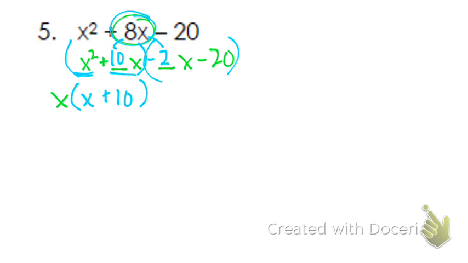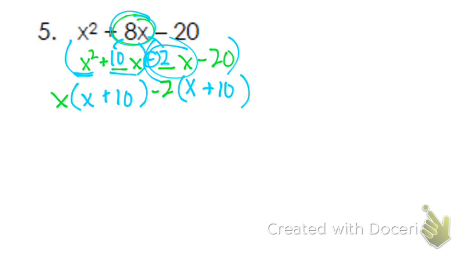Now I look over at the next group, and I say, okay, well, negative 2x and minus 20 have what in common? Just like when we did the box method, this number right here, if that's negative, I'm going to factor that out with it. So they have a 2 in common, but I'm going to say that that's a negative 2 because there's a negative sign in front of that 2x. And then I do the same thing. Negative 2 times what is going to give me negative 2x, and that would just be x. And then negative 2 times what is going to give me negative 20? That would be a positive 10.